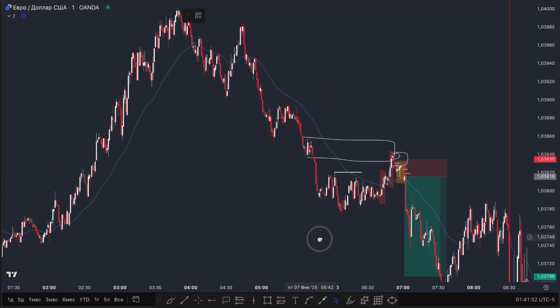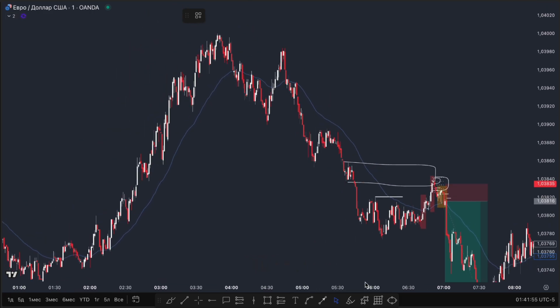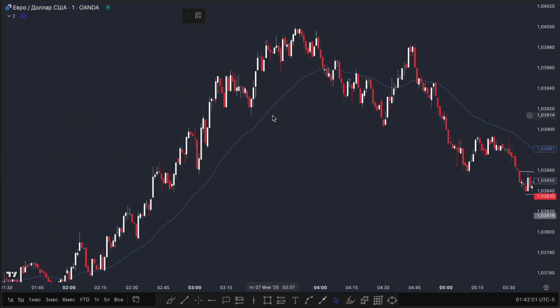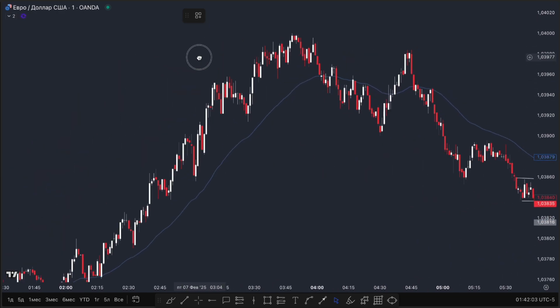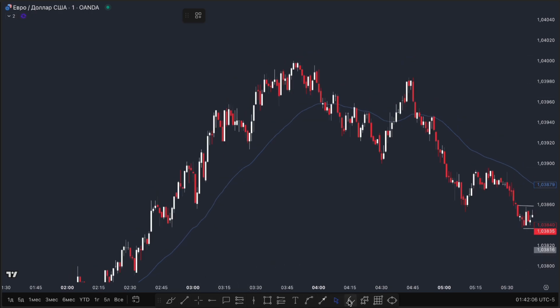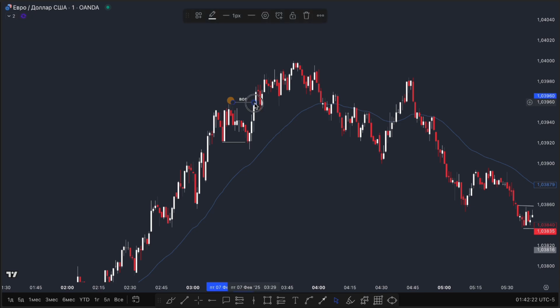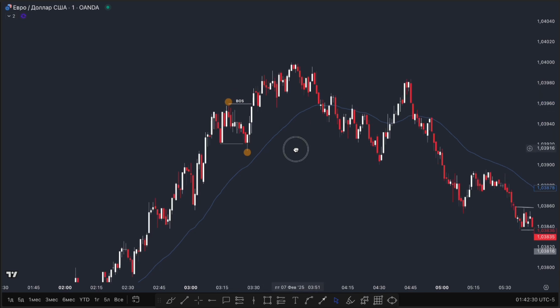So friends, let's analyze this whole movement. This is the EURUSD, the time frame is 1. What do we see? The maximum is confirmed here because the price removes the inducement from the market. In the future, it will do BOS, that is, it will update this high here. This will be BOS. Therefore, a new low is expected here. A new high will be here because the price again removes the inducement from the market.